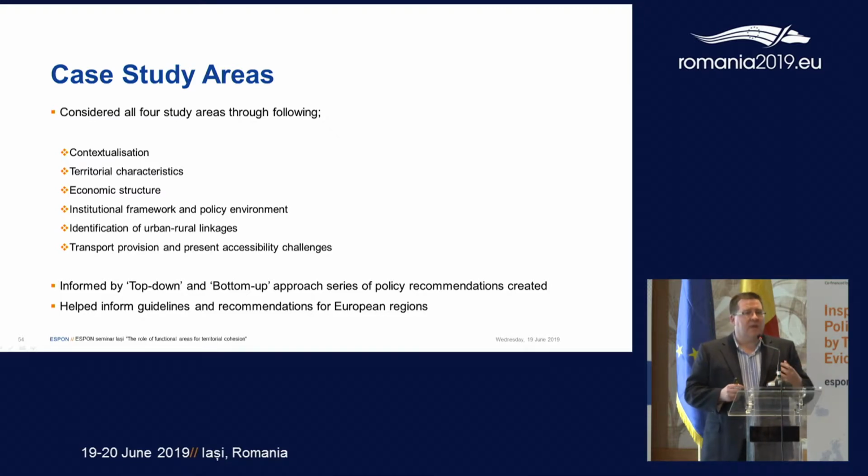We also engaged in the activity of trying to identify urban-rural linkages, trying to understand the nature of the region itself and the nature of what we consider a functional region for these non-metropolitan areas. And then we looked at the transport provision and accessibility challenges within the regions themselves, within the territories themselves. And so we were informed by this top-down approach and then this bottom-up approach. And this then was used to create these tools, which I'll talk about in a moment. And thereafter, we look for commonalities across these territories to help inform guidelines and recommendations for European policymakers.